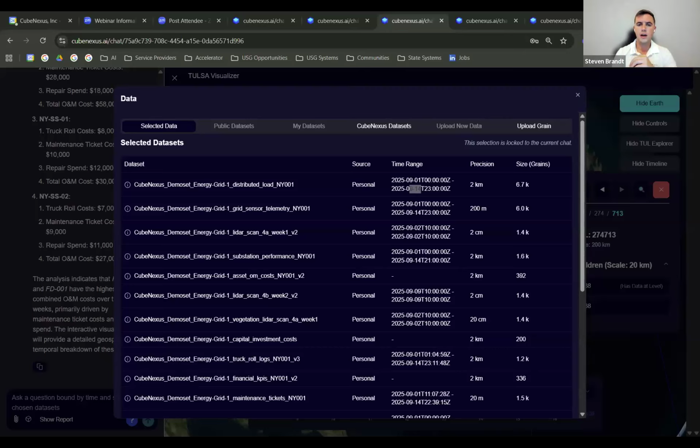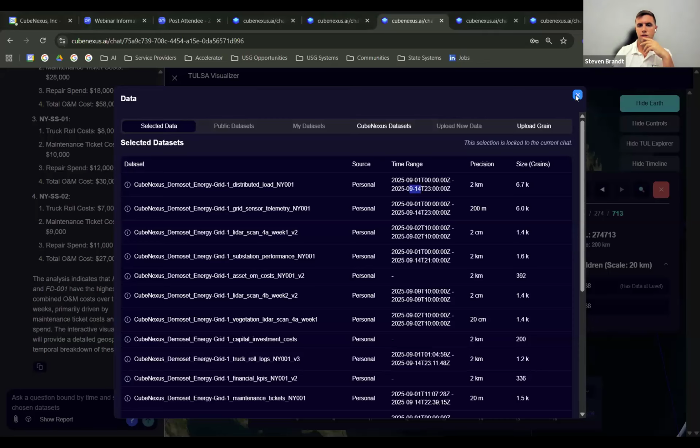But when you parse out, let's say, the asset operations costs for a specific location, generally there's an ID or a join code for that location that we can then attach to a latitude, longitude, elevation, and all of that. So that's what CubeNexus does for the user, is all of that time location synchronization. So now you probably want to see the queries and how we actually perform on an analytics basis.